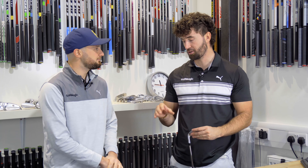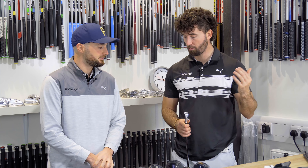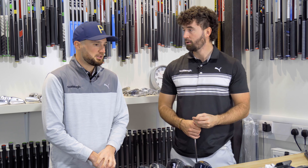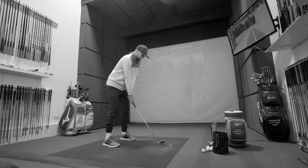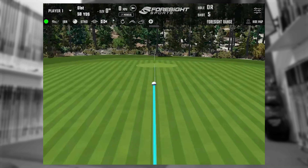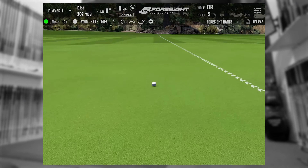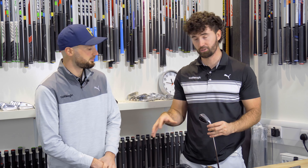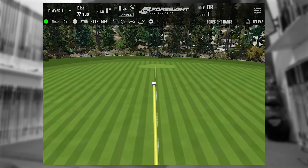You use the P790s, right? If you were to step up, the P790s would be next. Would you say four, five, six iron you could potentially have in the bag? I'd probably go four, five. My handicap is currently 13. For a 13 handicapper, Johnny could potentially have those long irons in the bag. I play a five — I could definitely have a four iron in the bag as well, just because it is so forgiving. And with this new tech of not draw bias but straighter, it also feels pretty good.